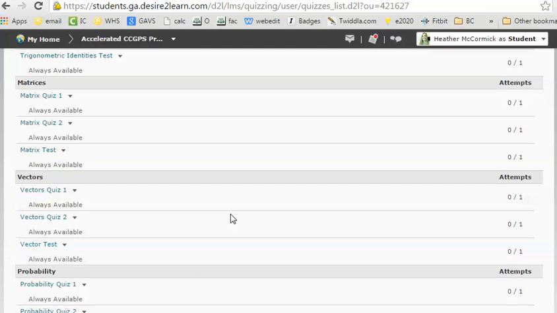When I get down to the final exam, it is date restricted. And so I cannot open the final exam until the day that you can take the final exam, which in this particular case is July 9th. However, each semester has a different exam date, and that's the only day that you can open the exam.